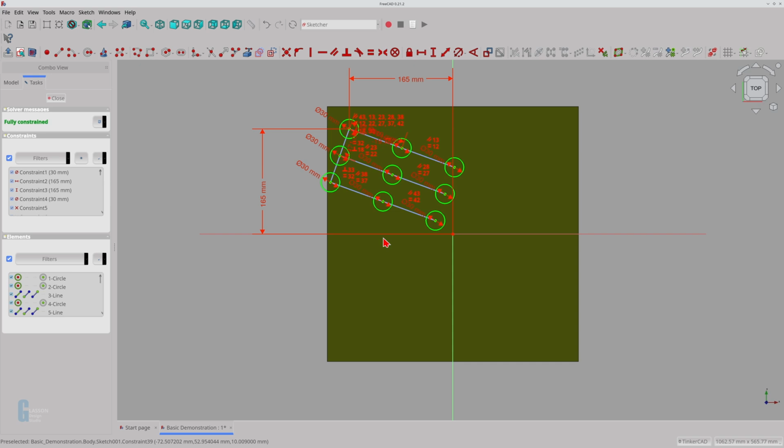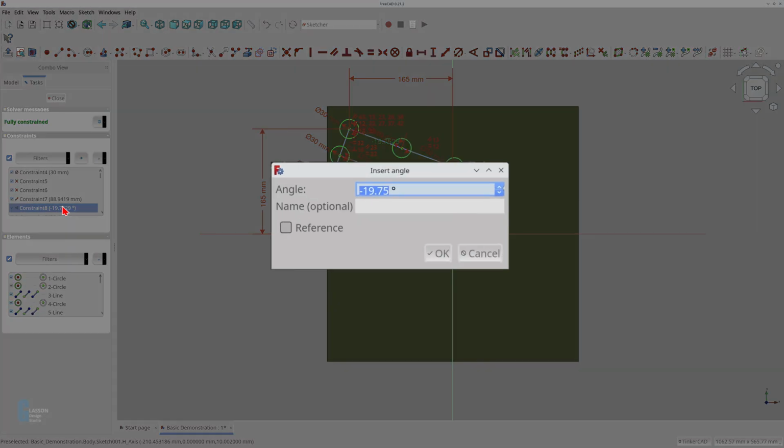I created the array on an angle so that I could show you how to change its angle. The array has an angle constraint which you can manually change. Click on the list of constraints and scroll down until you find the angle constraint. Unfortunately, it's not always obvious which one it is, but there is only one per array. In this example, it's the first one, so it's easy to find. Double-click on the constraint to change the angle. You can set the angle manually or use an expression to make it parametric if you wish. I'm going to set the angle to 0 degrees.